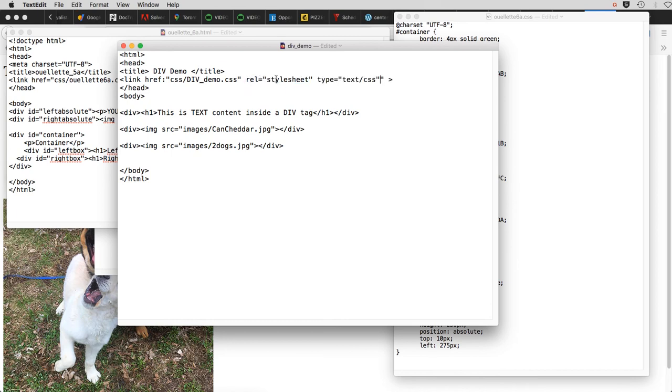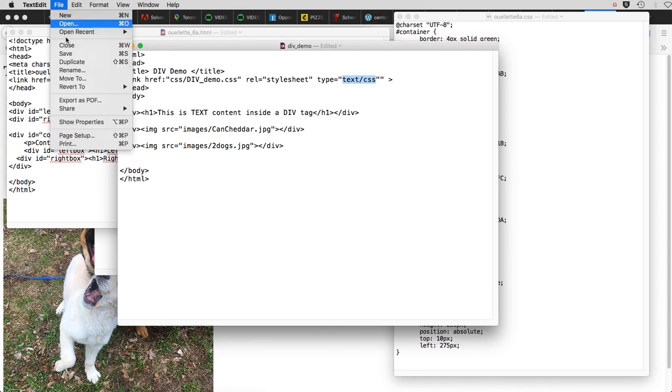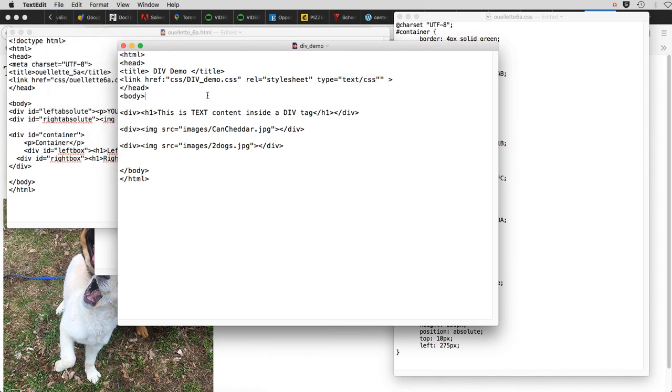So rel equals style sheet inside of quote marks, and then we must also include the type equals text/CSS. All right, I know that's correct now. Let me just save that. Okay, so here's our link to our CSS file. Again, it's contained inside of the head tags. The properties href, this should be equals, not a colon.